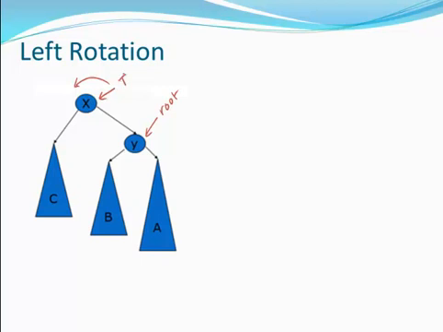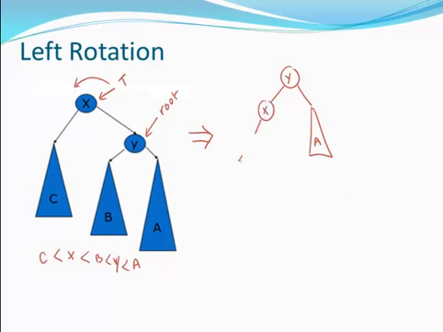And then we know that in order to maintain the balance invariant, in this case, I mean the order invariant, in this case c is less than x, less than b, less than y, less than a, we must get a tree that looks like this. It would be y at the top, and then you will have a attached to y, and then you will have x here and c attached to x, and the left child of y would become the right child of x.